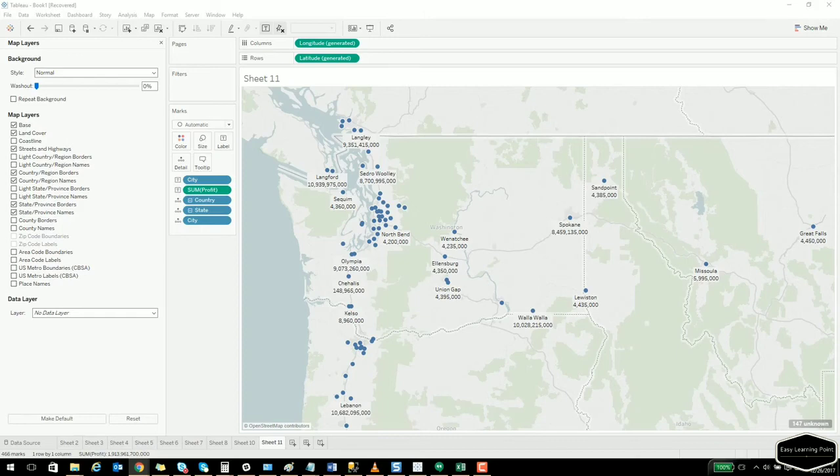But now imagine a scenario where you need to plot multiple points in the same city, right? What I mean by that is, for example, Microsoft's headquarters is located in Redmond. Redmond is a city in Washington State, and Microsoft has many buildings. In Redmond they have building 22, building 35, building 36, and all are located next to each other.